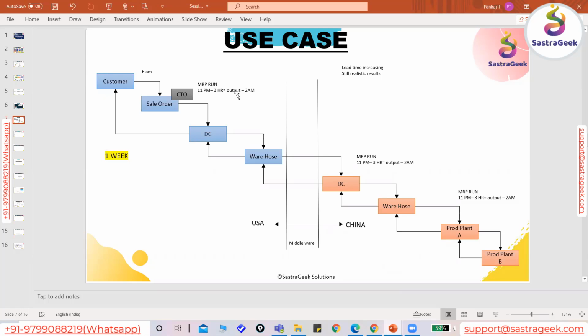Also, we are running the MRP at night only because of the system performance issue. When we run the MRP, due to the database constraint, it creates a huge load on the database and slows down the system. So in the daytime, when users are actually working on the system, we will not be able to run the MRP. These kinds of constraints were there, and that is the reason SAP thought to change the database itself, so that it will increase the system performance. And that is nothing but my SAP S/4HANA database.